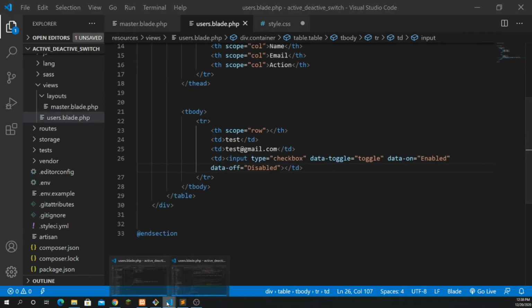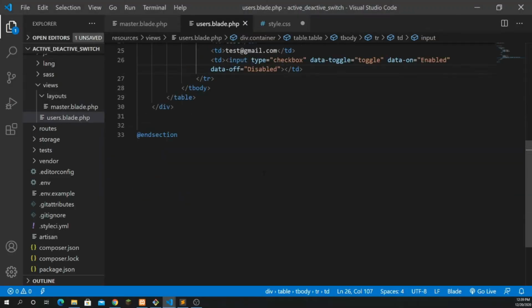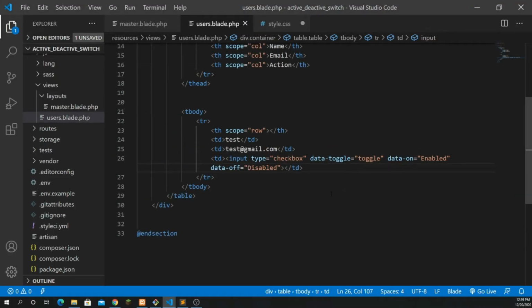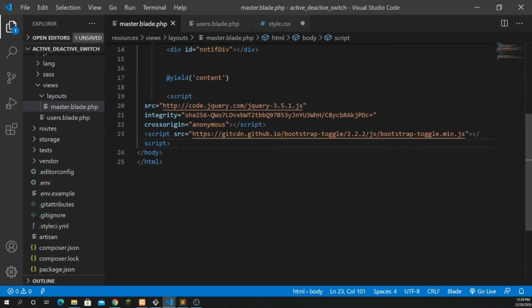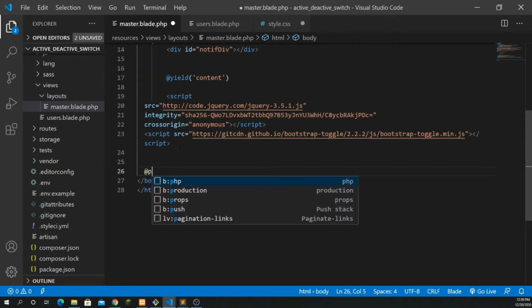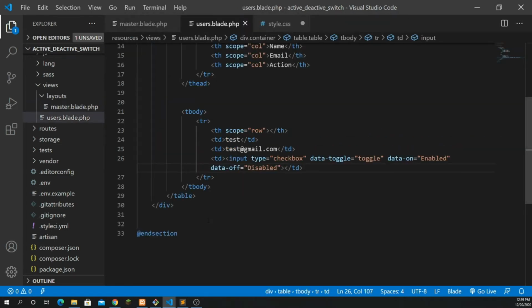And you need to grab the script tags as well. So let's grab the script for this function. So I just put that inside your master file, or you can do one more thing here if you need to do things a lot better. So let's here add the stack. So add here a stack and add here scripts, make it the name of scripts, and push up here inside the file which we have just extended.